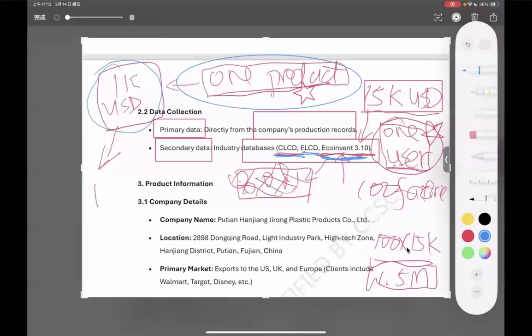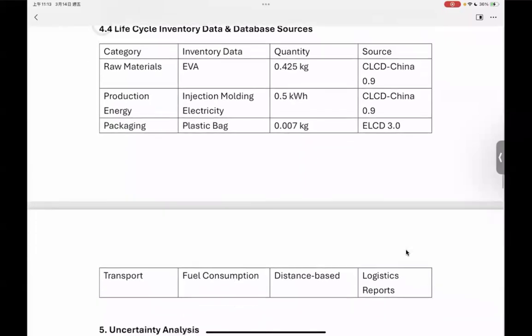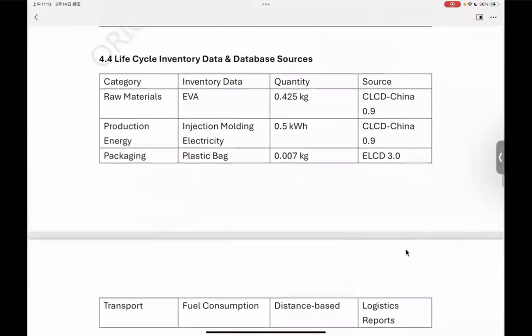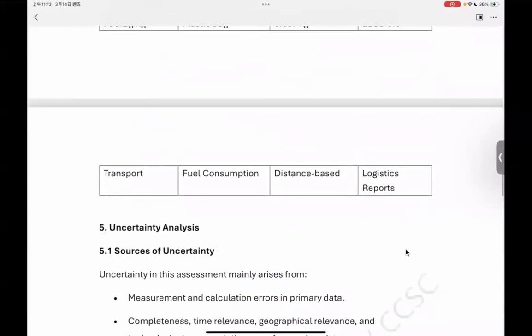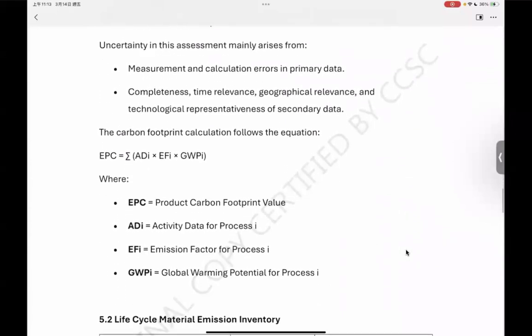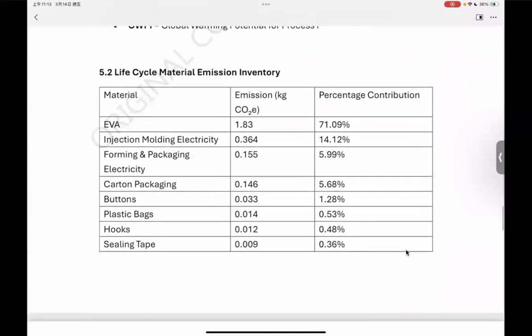Okay, so we have many other people. LCI. I will tell you what kind of source I use, the database here. And I will also do all the material quantity. That's the calculation. Okay, so then I can do all kinds of reports.